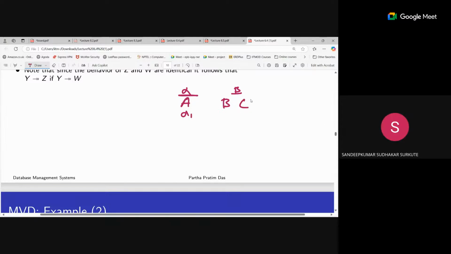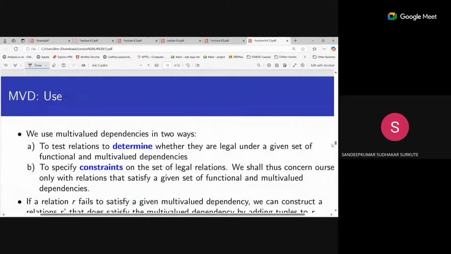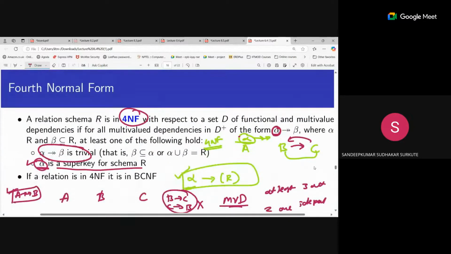In any case, if an MVD exists, then only this check makes sense, no? The check of whether the MVD is trivial or not. That is the condition for 4NF, right? If an MVD exists, it is not in 4NF, right? No, it doesn't say that. If you read that full paragraph, if it is in 4NF, an MVD can totally exist. See, if the relation is in 4NF, the dependent set or its closure, yes. MVD will exist, but this should satisfy, right?